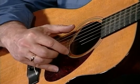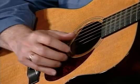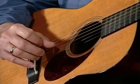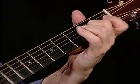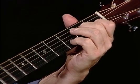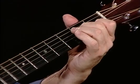So the first measure is like this. So with the pickup it's like this. 1, 2, 3. So you just came on for an instant with a little finger and went back to the bar. Then to a little E partial. You can use your middle finger to get the second fret of the 4th string, your index to get the 1st fret of the 3rd string, and then your little is going to get the 3rd fret of the 2nd string. And this is like this.